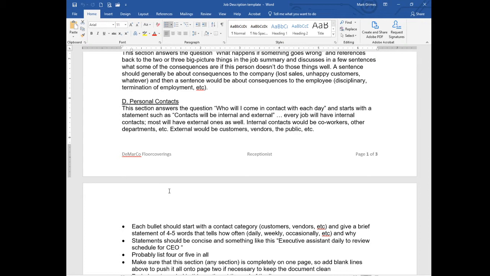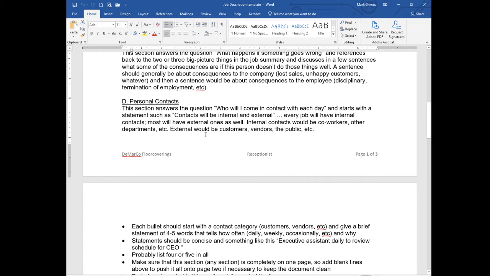They'll come in contact with visitors as they come in the building on a daily basis. They'll come in contact with employees as they report to work on a daily basis. Maybe they'll come in contact with folks on the phone daily. They might interact with the executives in order to give messages as necessary, or they might have to attend a meeting that's weekly. But who do they come in contact with?